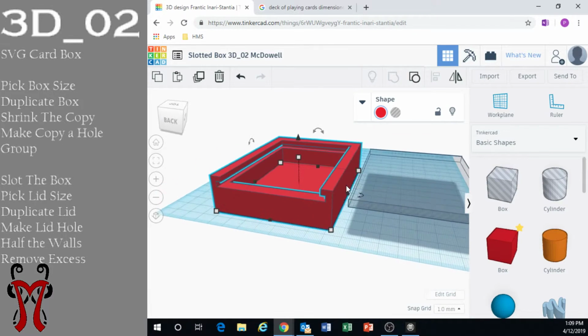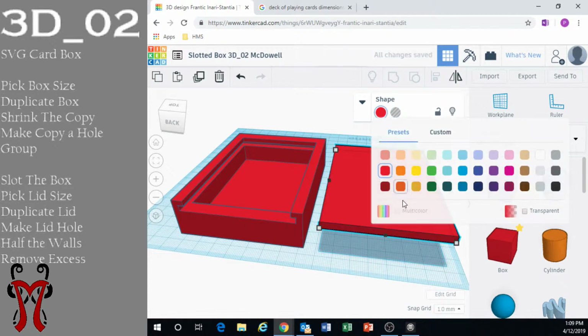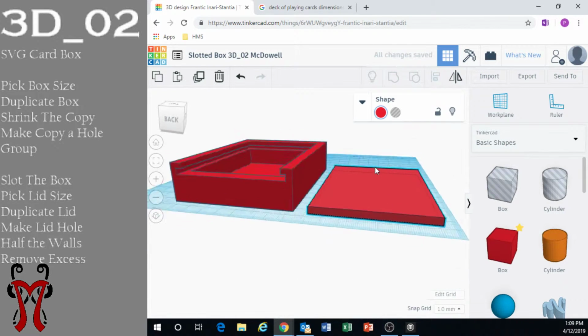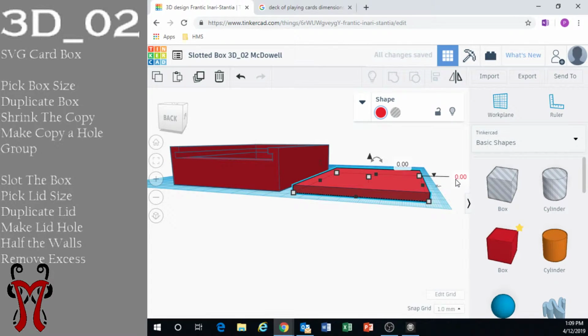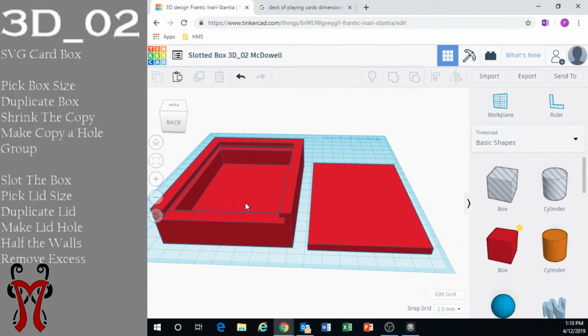Now we're going to take our SVG graphic and make it the size of this hole right here. So we can make this into a solid if we want. I'm going to put it on the ground just to make it easy here. Make sure that this number over here is 0. That's how you know that it's on the ground. And I know this is exactly the size of what I want to go in here.